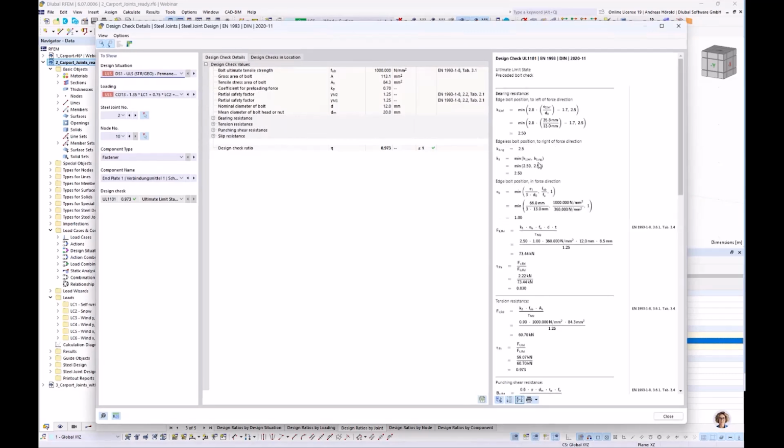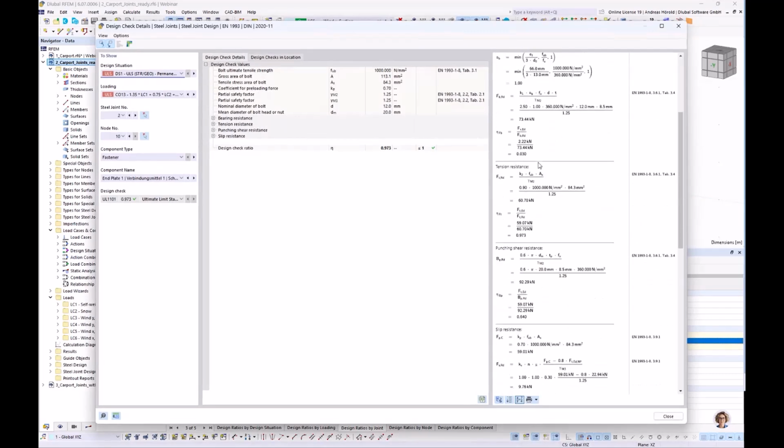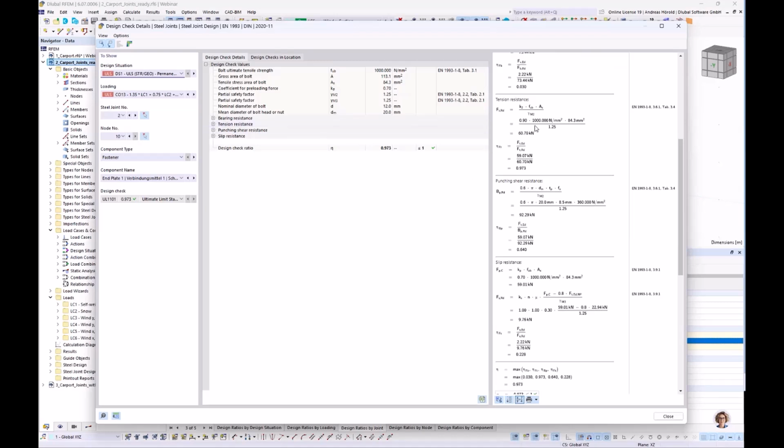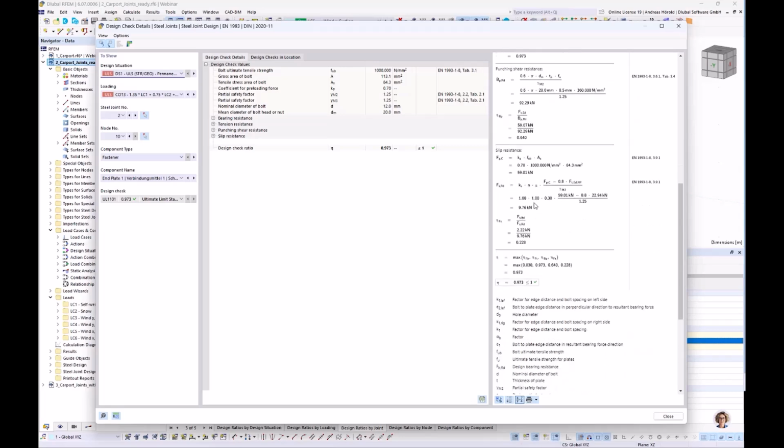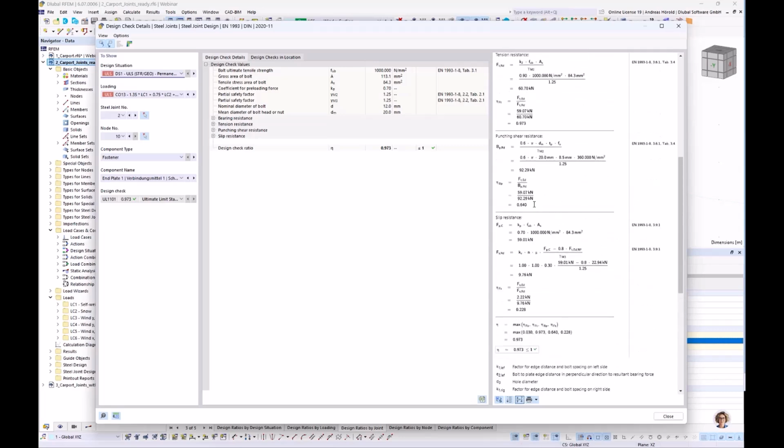So, you can see the equations from the standard, also where you can find it in the standard: tension resistance, punching shear resistance, and so on.